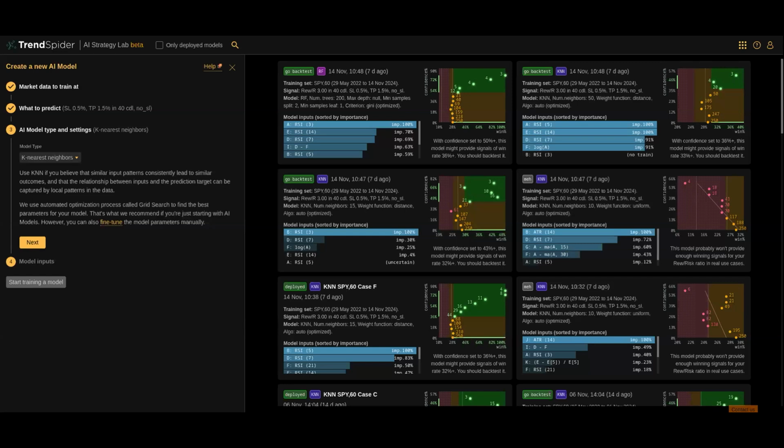Model types are different in the way they work. All the AI models are tools, and each tool can be good for one thing and not really a fit for another thing. On TrendSpider, we have implemented 4 model types. You can see them on my screen, and they are very different in how they work internally.